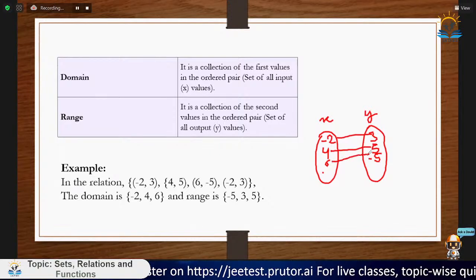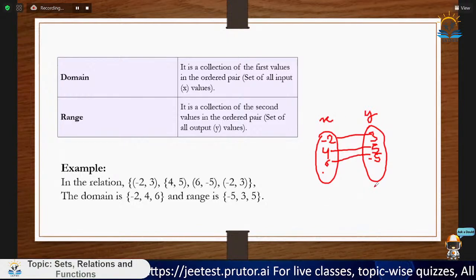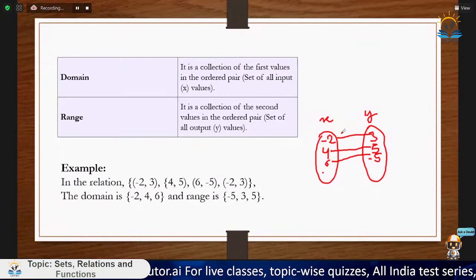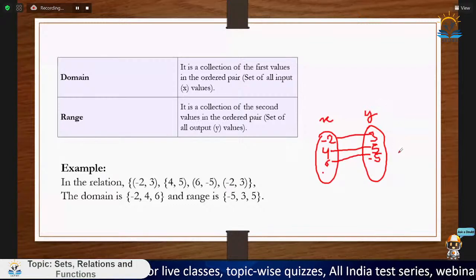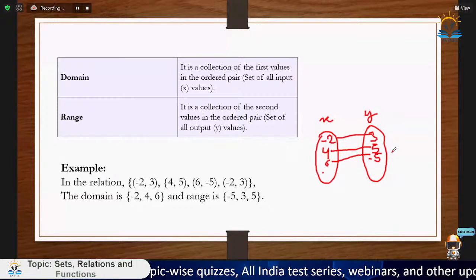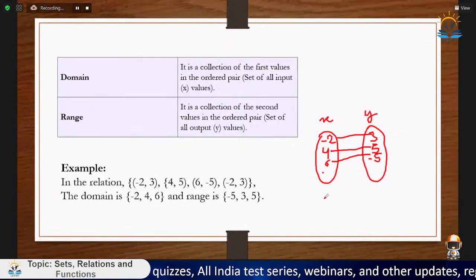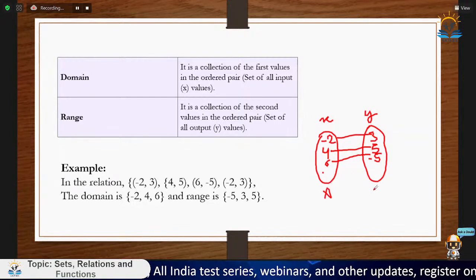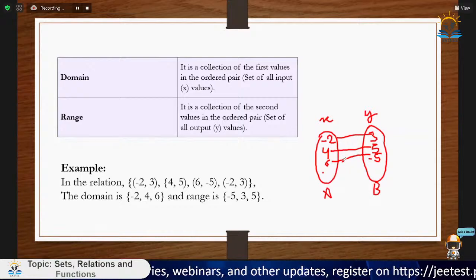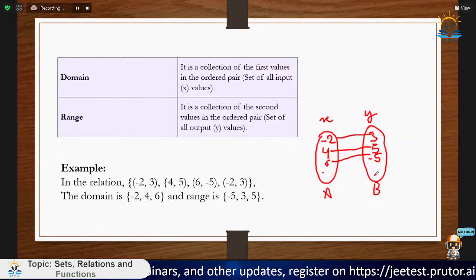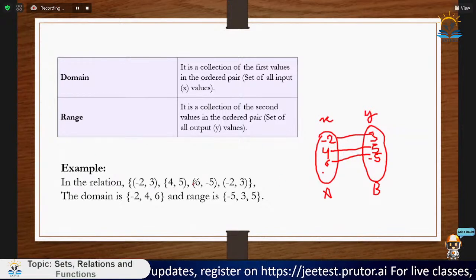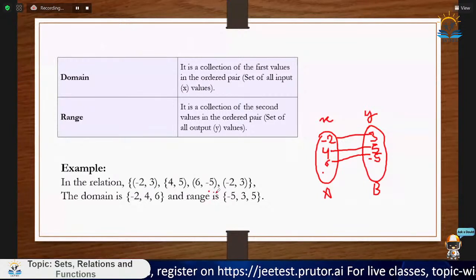Okay, so basically this is the way you define a function. You define a relation basically, and function is a part of relation only. That's why I'm saying. So this is the set of your domains, and this is the set of your range. So basically you are going from values of x to values of y via a relation defined on these two sets. Let's say this set is A and this set is B. Cool. So basically, -2, 4, 6 is the domain, and 3, 5, -5, the second part of the relation, which is output, is what we call as range. So I hope you have understood it from this example.